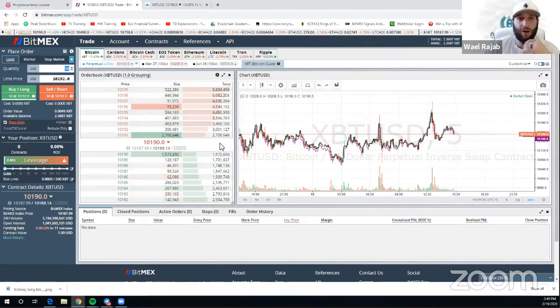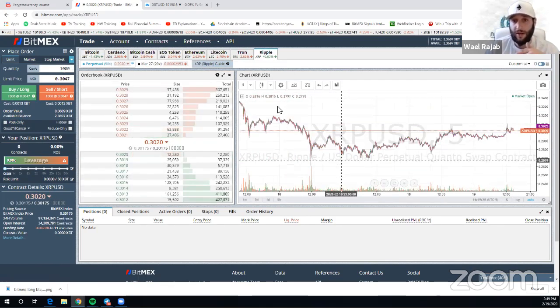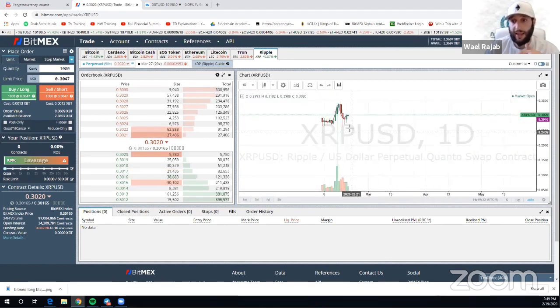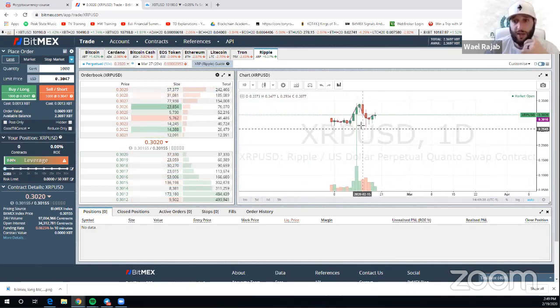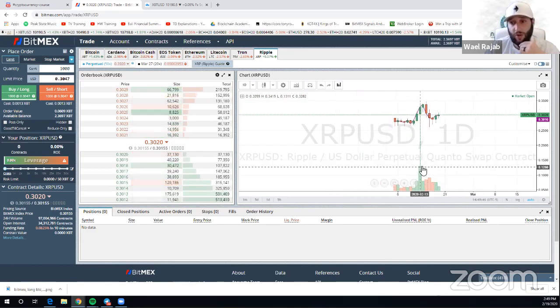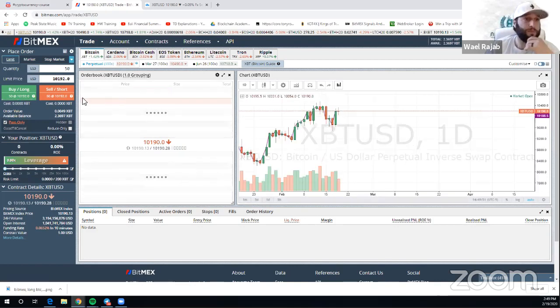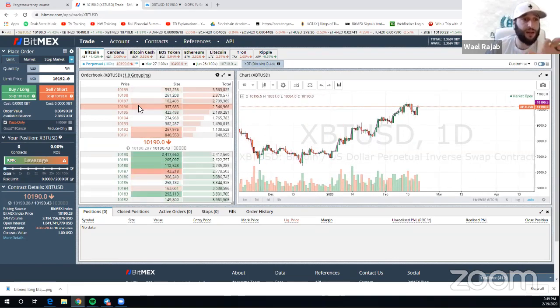and if the market's tripping out or flash crash or whatever, like you saw on XRP here, I think this guy was on a cross trade. This flash crash, this dumped, it wasn't really a flash crash, just low liquidity and not enough orders in the book, I guess. I'm not sure because this is a new asset. And you can see this guy went on Twitter complaining that this wick down, he lost everything. So that could have been because he had to stop, or I don't think he tried to market, but I don't play around with market.